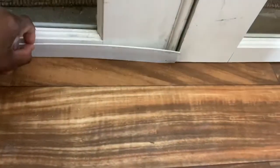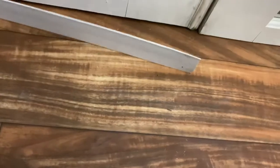The reason why the patio floor is not leveled is because most exteriors, they do them in a slope format, so water won't stand. It'll just drain out. And that's exactly what's happening here. But this is the door. This is the door, the patio door.